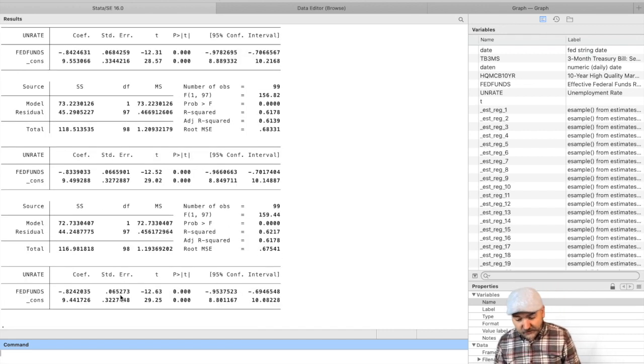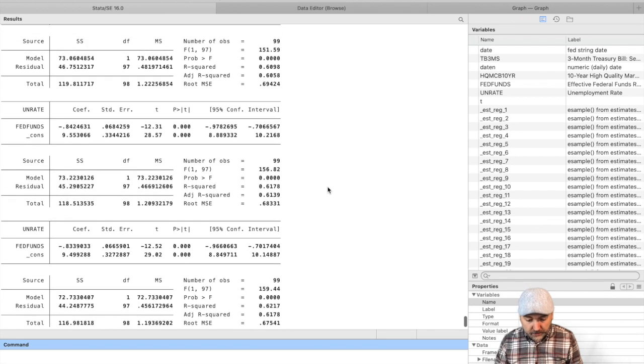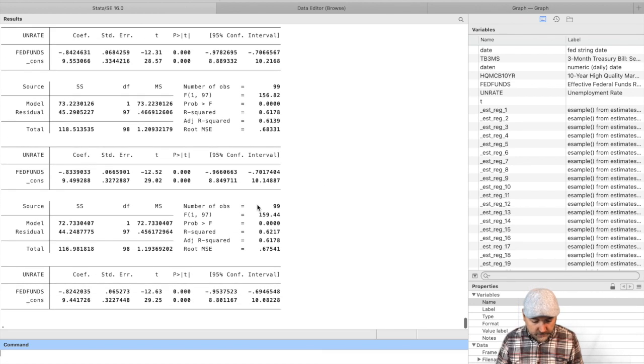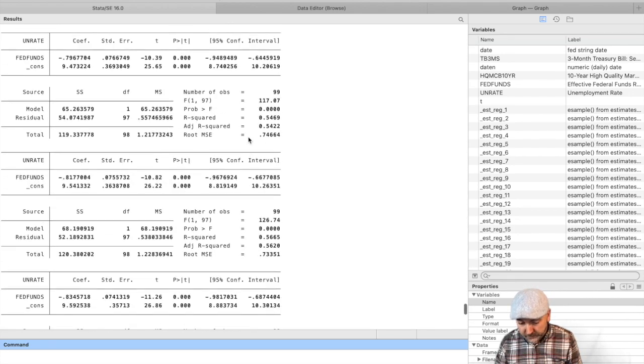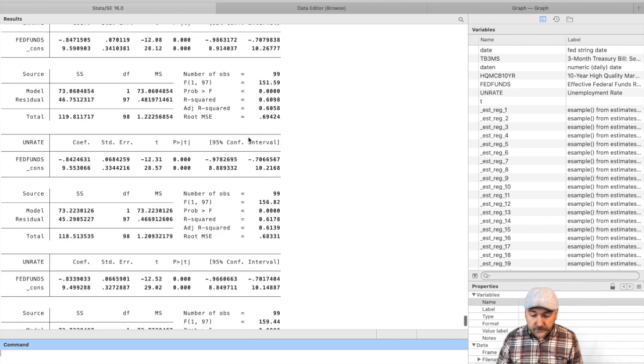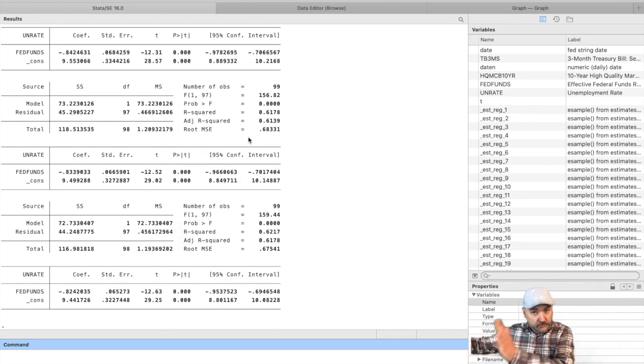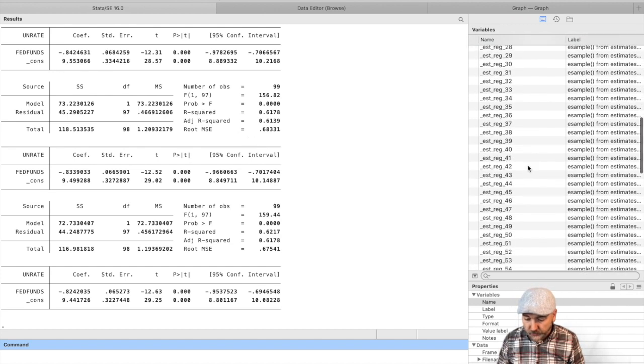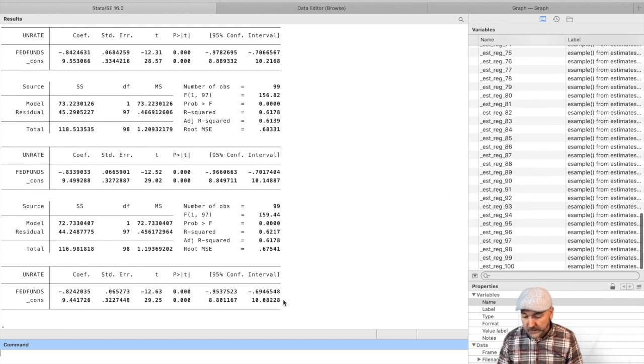So we've got 100 different regressions here. I should have done less than or equal to. They each have 99 observations, but that's okay. Each regression has its own output, 99 observations, and so on. But they're all a little bit different because those 99 observations are 1 month pushed forward in time. And then if we look over on the right-hand side, we've created these 100 recorded regression output placeholders.